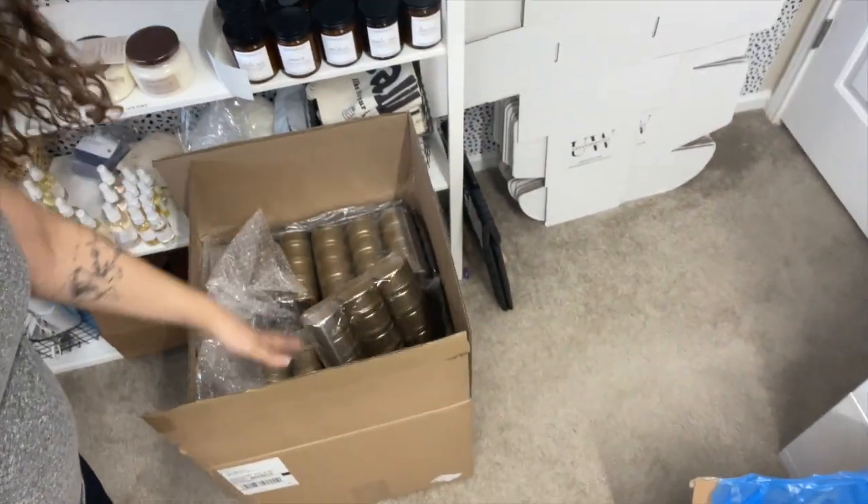I ordered about 300 of them. It's a huge box. I ended up going back to the website because I thought, is 300 enough? I wanted more because I didn't want to go through what I went through this season — when I went back to buy some more, they were completely sold out. You've got to be freaking kidding me. But that's what happens. For now I have a good 300 in stock and I feel like that's going to be sufficient for the holiday and get me through into spring.